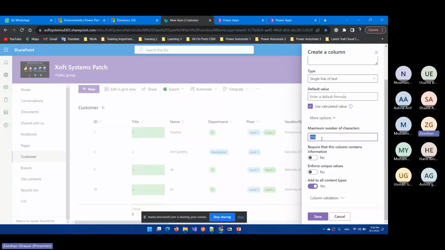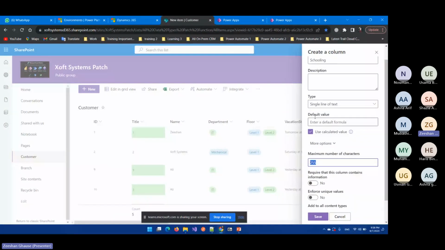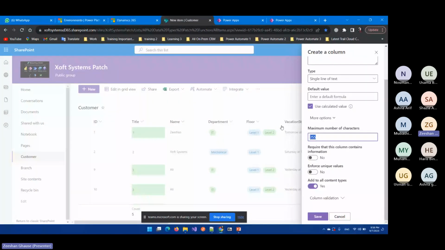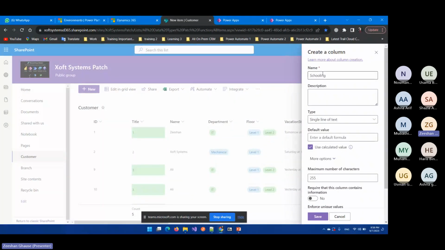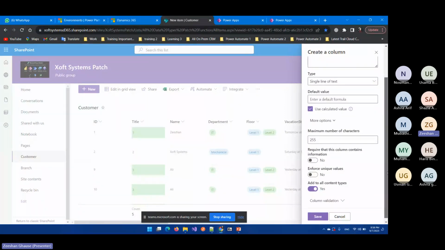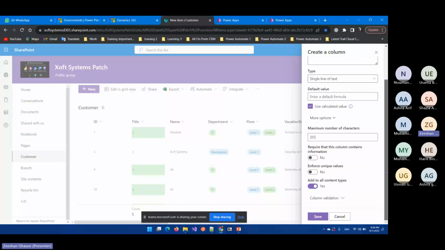And this is the same case with different fields as well, for example, the number and the multi-line. Not for all, but in many of the different columns, you will see, do you want to make this field a required field? For example, if someone tries to save the record without setting the value of this field, the system will throw an automatically built-in error notification saying this field is a required one. You need to fill this one before submitting the record.